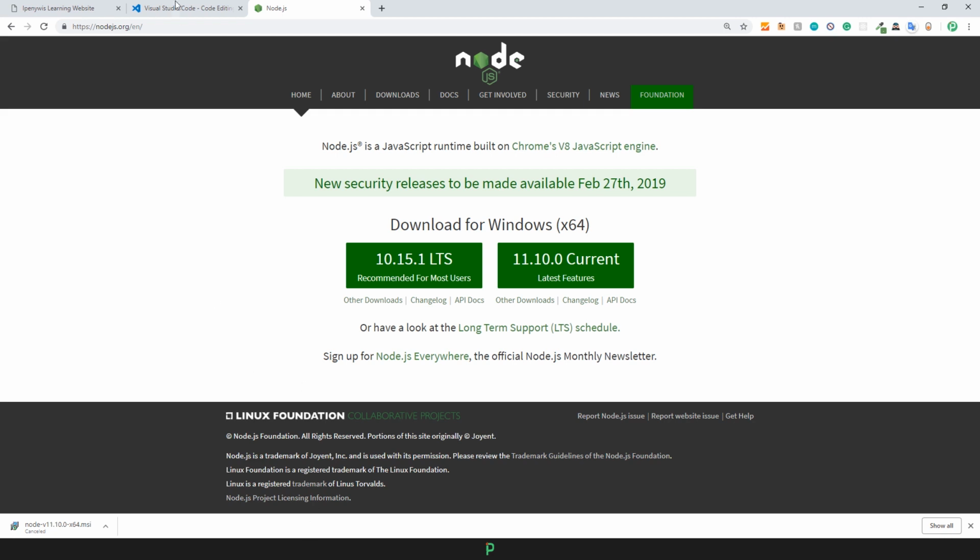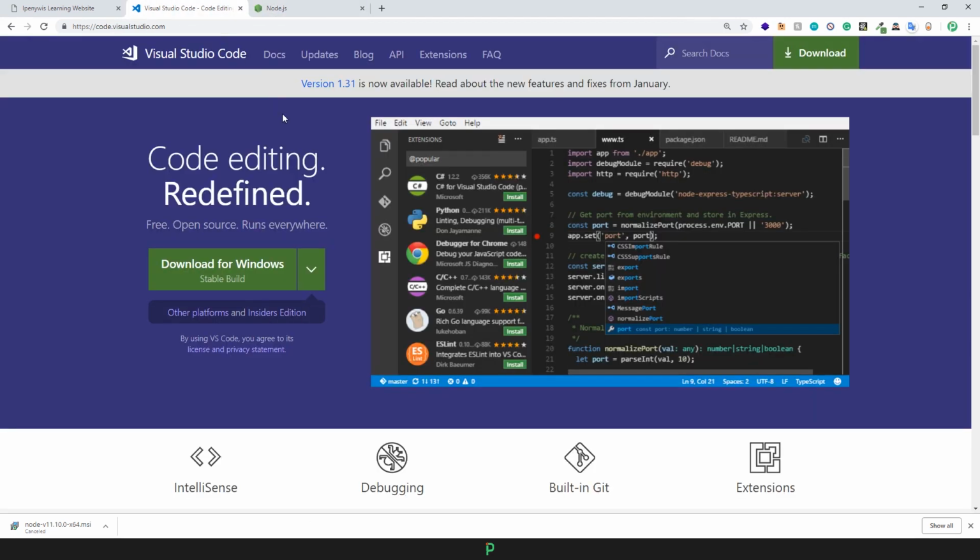Now let's jump to the second thing that we need to install, which is Visual Studio Code. What is Visual Studio Code? It's basically a really awesome code editor, or better said, an IDE that is widely used for web development, but it can be used for any other software engineering field or programming language you want to use. Most precisely, it is used for web development, and in this case we're going to use it for Node.js. It also has an integrated development environment that allows you to debug your Node.js applications and other environments like Node.js. So go to code.visualstudio.com.